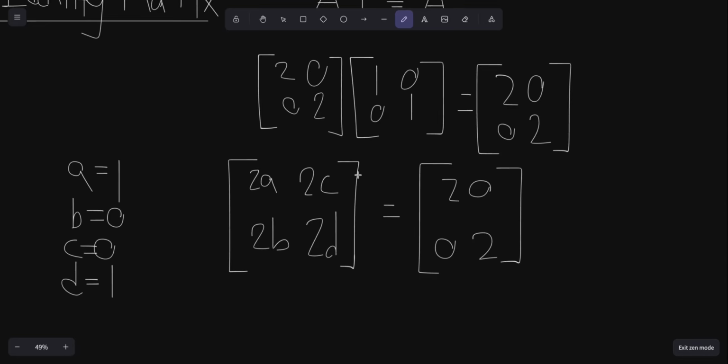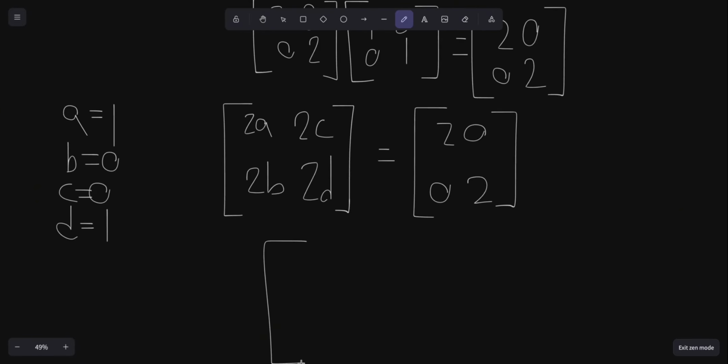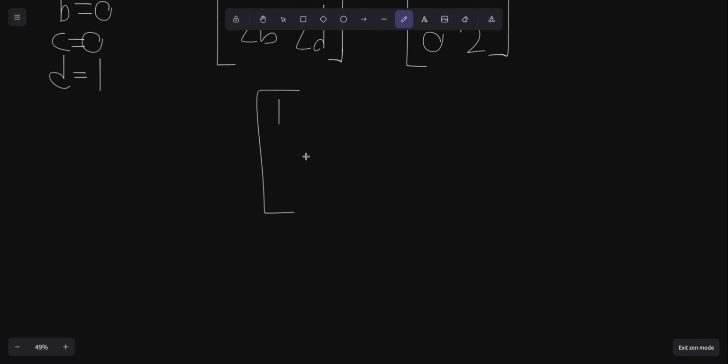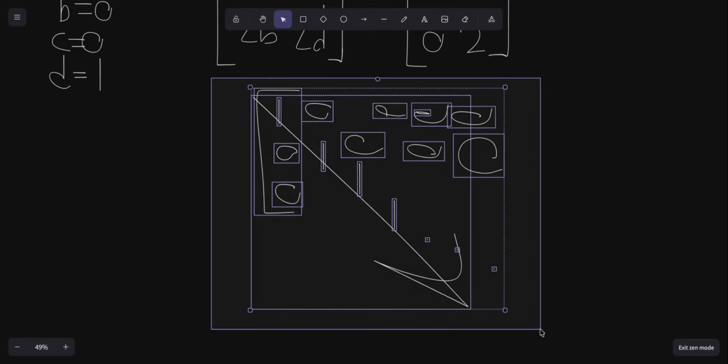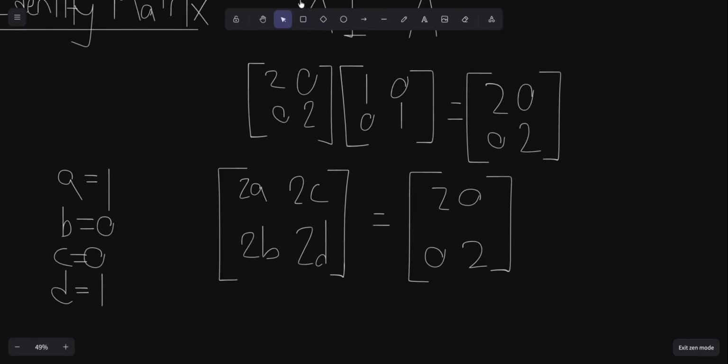0, 1. And the easy way to memorize this, and this is for higher and higher, so you can have a 3 by 3 matrix, and this will still apply. All you have to do for the identity matrix is create a line of ones downstairs, and all the other numbers will just be zeros. So if I have 1, 1, 1, 1, and so on, then everything else on the sides would just be zeros. And you just have a line of ones downstairs, okay? So that's the identity matrix.